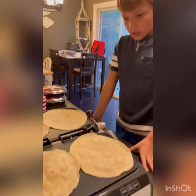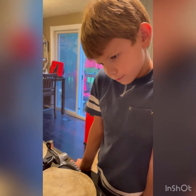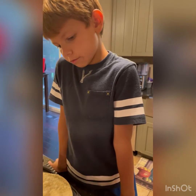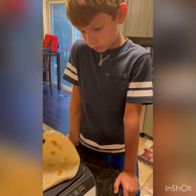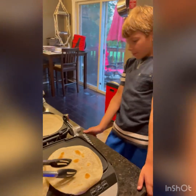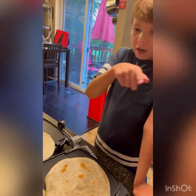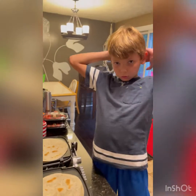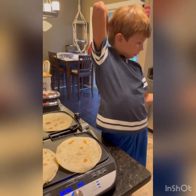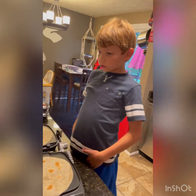We're doing our tortillas, and I forgot the name of this thing. This is the deluxe griddle. Oh, grill and griddle. Thank you. But anyways, that's what we're doing over here, and we're using the cheese that we made, making the tortillas, and the ground beef for the taco meat. All right. That's what's going on right now.